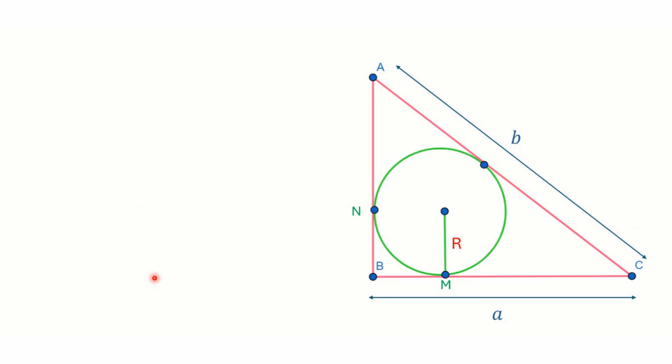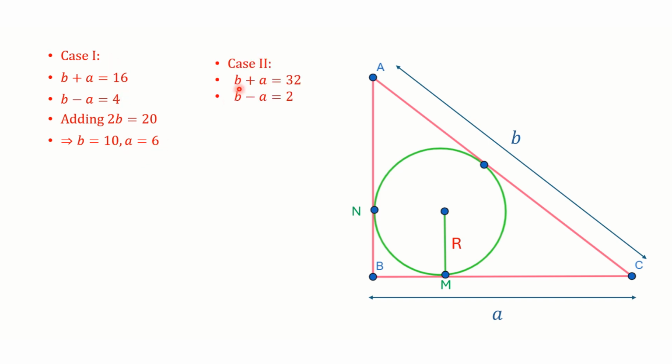So let's do that. In the first case I have b plus a is 16 and b minus a is 4. I can add these two. So if I add these two equations, b plus b, that is 2b, and a will cancel out, and 16 plus 4 is 20, so 2b is 20, so b is equal to 10. So if b is equal to 10, this means a is equal to 6. So this is for the first case.